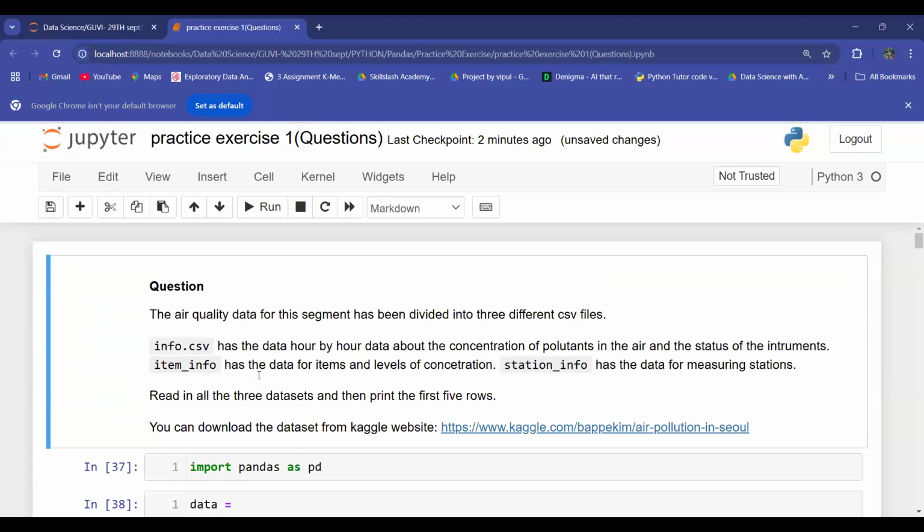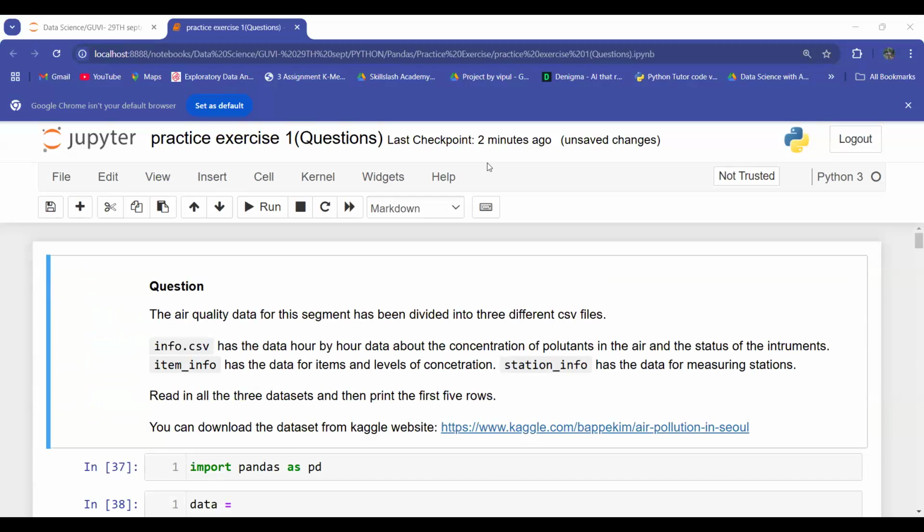So let me know if you're done with this so that we can start quickly. So the question is, can we start, everyone? Yes, guys. Can we start? I can see only one response. Okay. All right then.